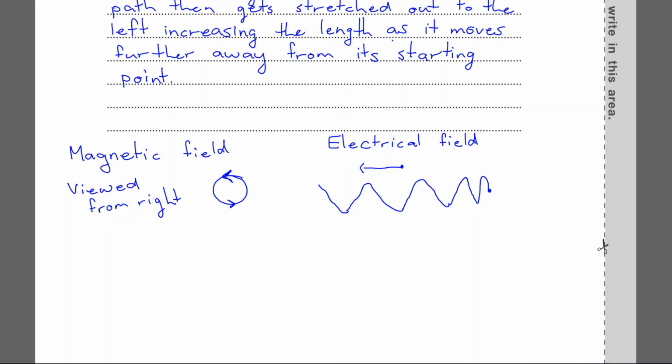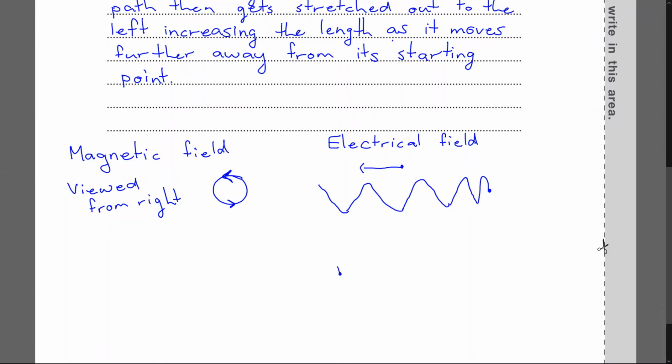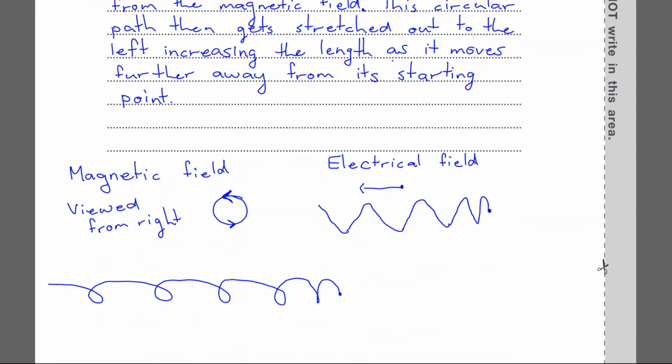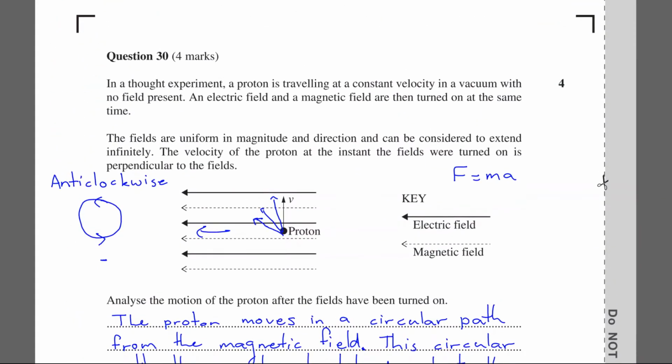Now, if you wanted to include the spirals in there, you could also do that, and it's going to look something like this. I'm sure someone out there watching this video can draw this better than I can. I'm not a good artist, and I do not pretend to be, but I do pretend to be good at physics. That's definitely true. So it's going to look something like this, where we've got increasing spirals as we go further to the left. And those are mostly getting bigger, so that's probably good. If you wrote something like that, and if you drew some combination of those diagrams even better, I think that's going to get you the 4 marks.